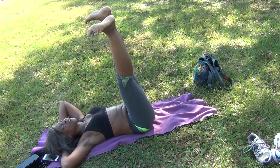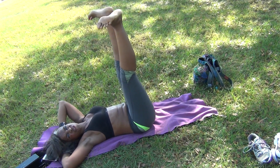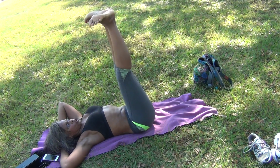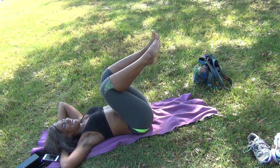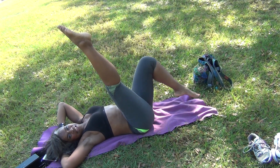Eight, seven, six, five. Straight. Four. Straight. Three, two. Eight more. Eight, seven, six. Flex your feet. Four, three, two. And release. Beautiful. Okay. We're going to do one leg movement.